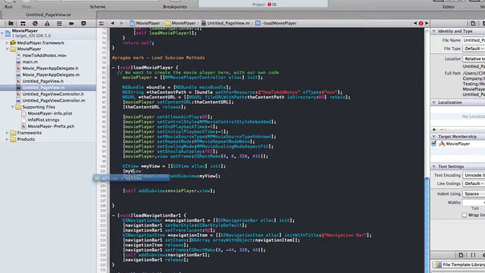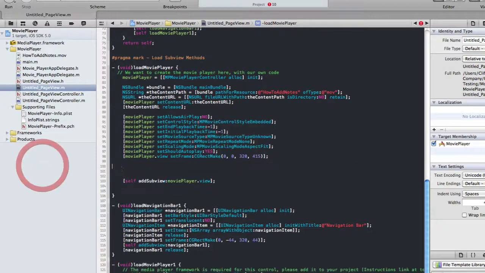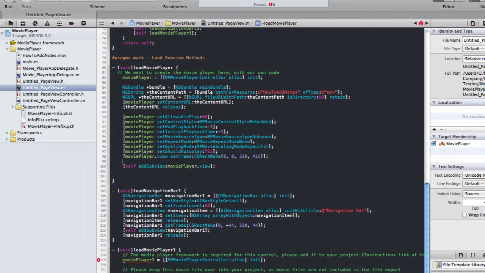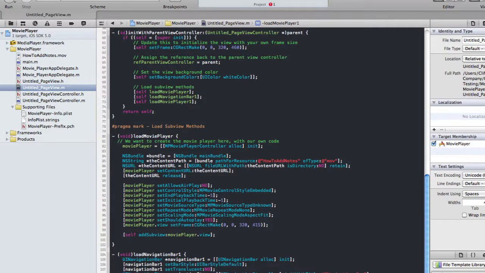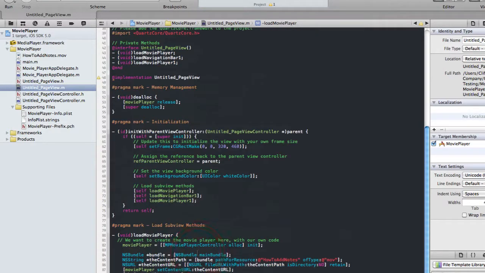Of course, with this view you'd want to set a frame, which is the position of it, and you type in CGRectMake. That's your X, Y, width, and height. Now, when you add a subview to, say, the MoviePlayer view or any other view, these coordinates are offset from the edges of that view and not one of the top level views or something else. But let's just get rid of that. I'm not going to be doing that today anyway. That's it, really. Just get rid of this code here. We don't need this anymore. You're not going to see this anyway when you do this at home.